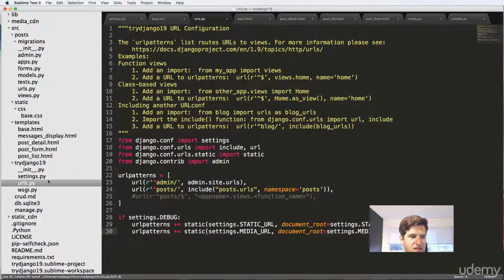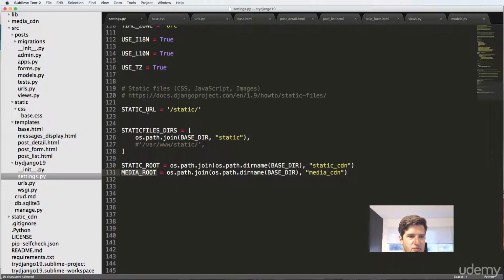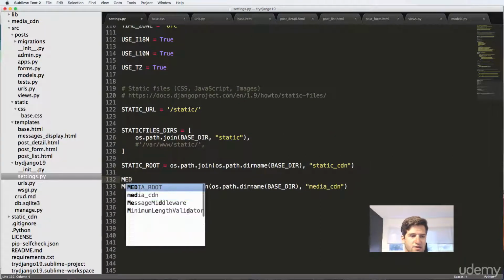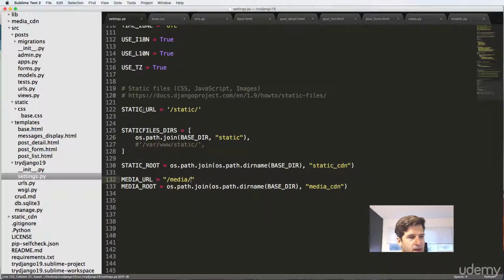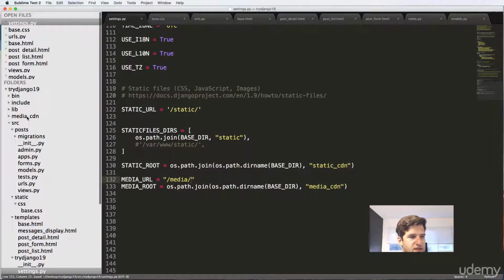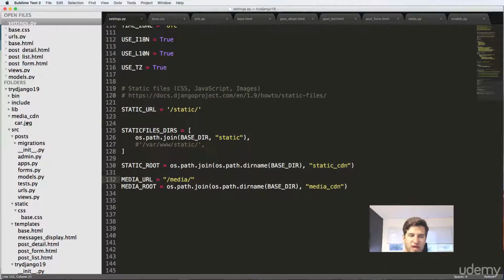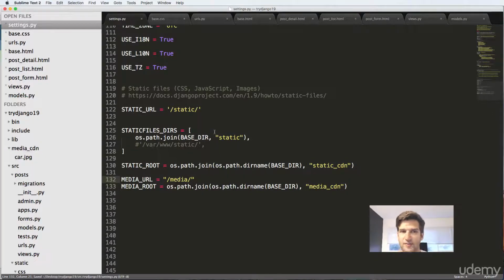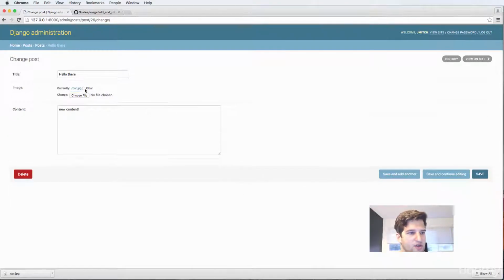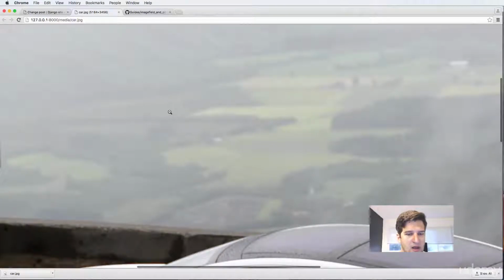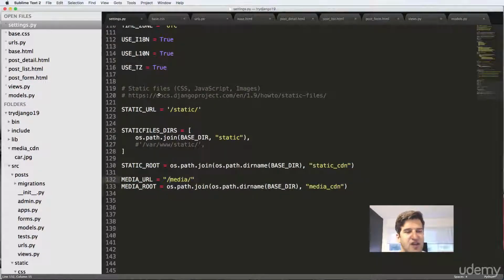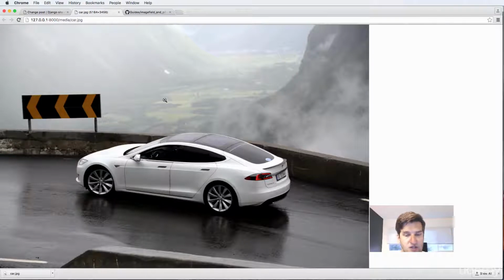Inside of our settings, we want to make sure we have both of those things. We have media root, but we do not have media URL, so we'll add that in there too. It's going to be /media. Also, let's look at our media root in media CDN. Notice it says car. The image was actually uploaded into our CDN as expected. So we'll save that and refresh. What we should see now is if I open this, it opens to the correct link and it's now serving that media image. Again, this is going to work exactly like static. So now that we've got this image, I can actually display it.